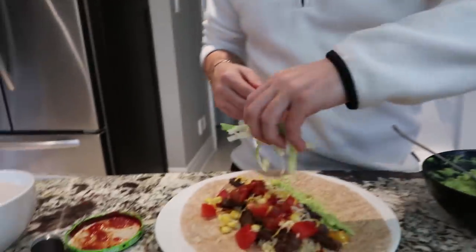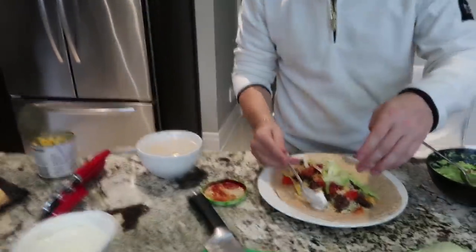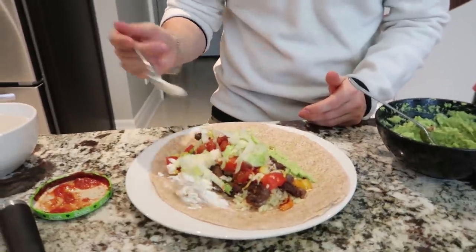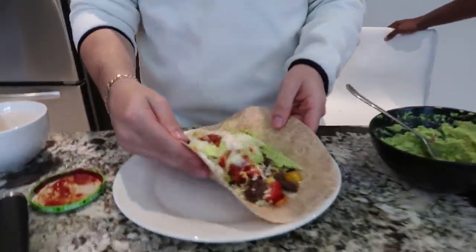Our lettuce on top. And to finish it all off, we're gonna add some sour cream on the other side. We're gonna add a nice dollop on top of our burrito sauce. Never mind, not on top. All right, now. This is the big moment for Sean. This is when Sean wraps it up. You gotta wrap it up.